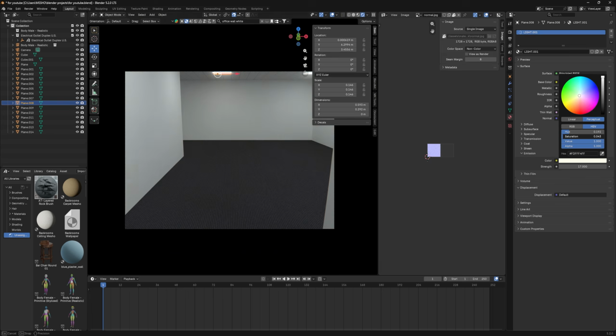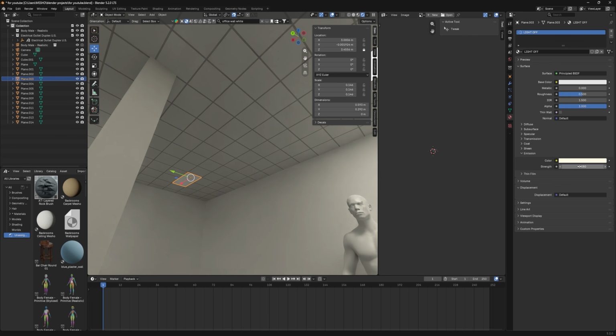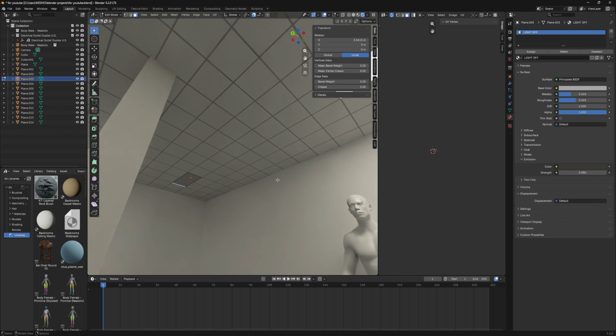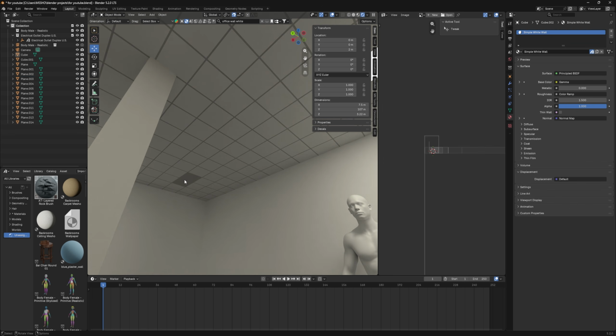It's like something else. Give it a dark color, make it metallic, adjust the roughness. There you go.